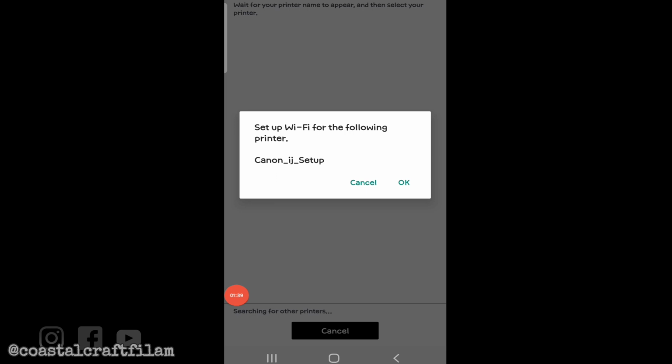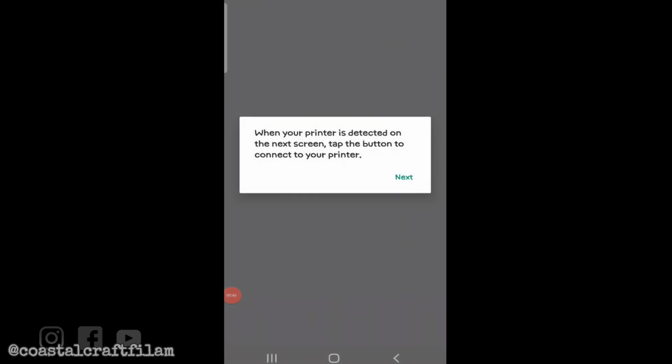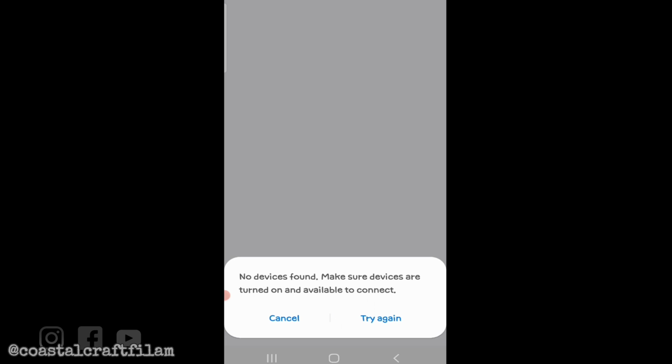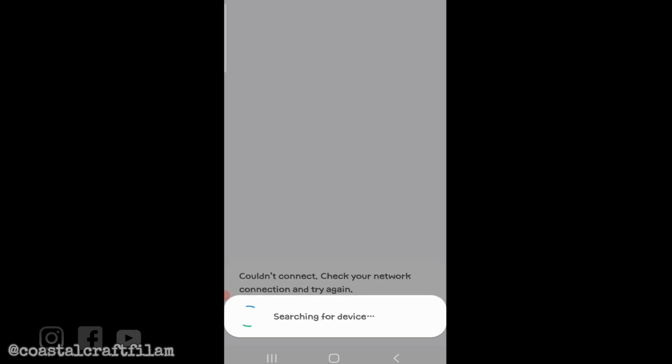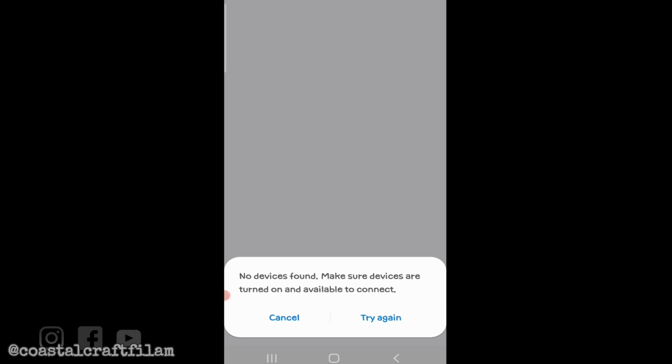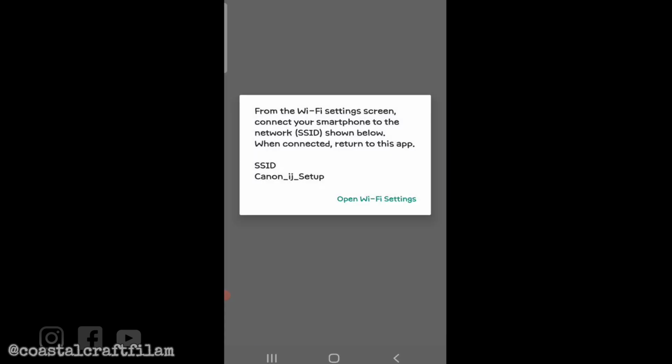So I need to set it up and just follow the on-screen instructions. Press next, and it's going to search for your printer. I just sped up this process. It's probably going to take 1 to 2 minutes, and then it said again it couldn't find my device, so I tried to search again. I had to try it 2 more times and I couldn't find it. Just keep on doing it, and then it finally detected this page. This is what you're looking for.